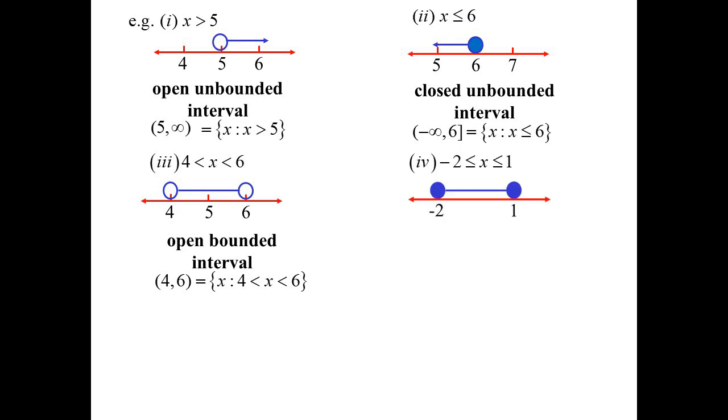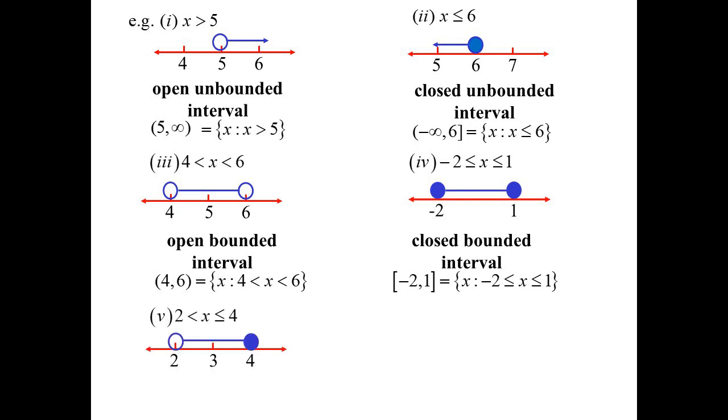Well, this one, they're included now. So that's a closed bounded interval. And would look like that in our different notations. One is included, one's not included. We have something like that. What on earth do we call it? Well, is it open? Is it closed? Well, one end's open, one end's closed. So I just, look, it's a bounded interval. This is bounded. I can't really say if it's open or closed because one is, one isn't. And I would write it like that.